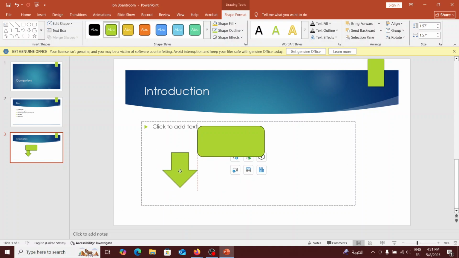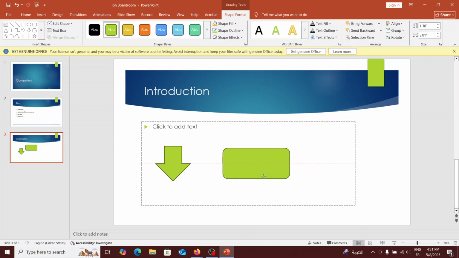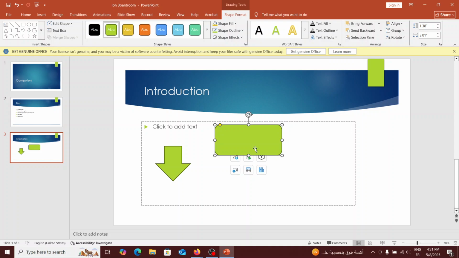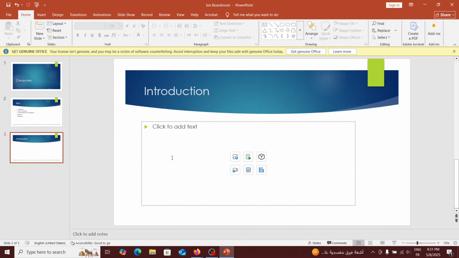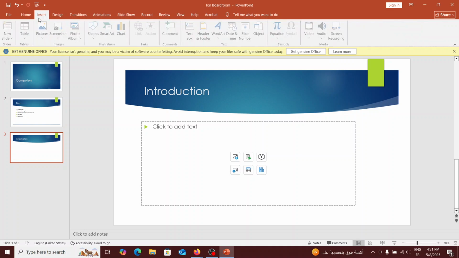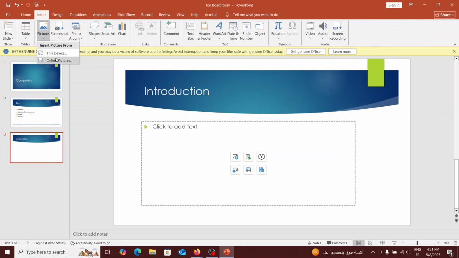Now, each shape can move independently from the other. We will see an example of where grouping shapes together could be beneficial. Okay, so we've talked about pictures. We can also use online pictures, for example.